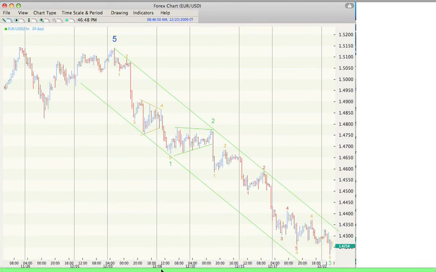Okay, so this is the main count. I've got another alternate for you coming up. Within this main count now I've moved this 5 from here to here. This is not a price high, but it is going to now be an orthodox top, which sees all of this previous movement nicely contained within a trend channel, culminating in this point.